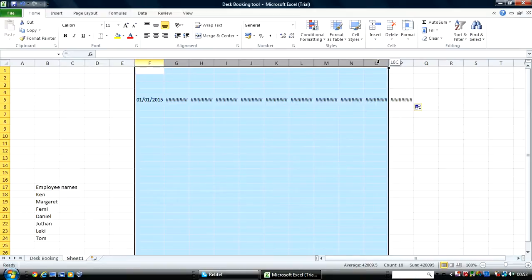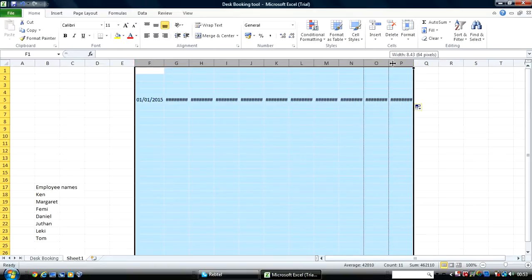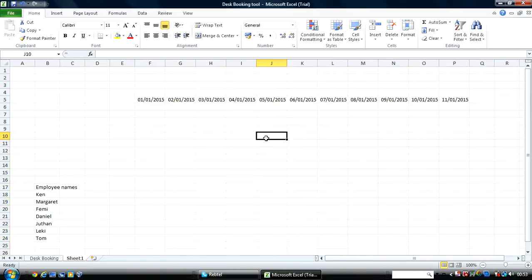On this occasion, I'm going to include weekends. Then I'll put the desk numbers here. A1, A2. So let's imagine there are 5 desks.